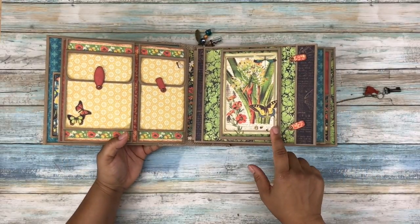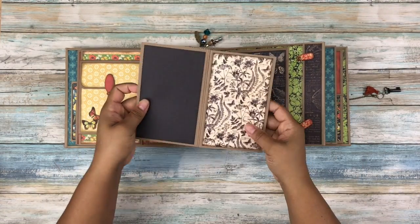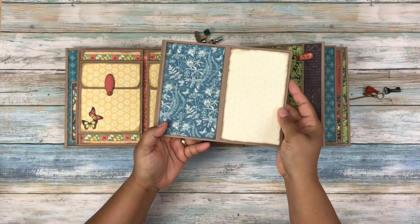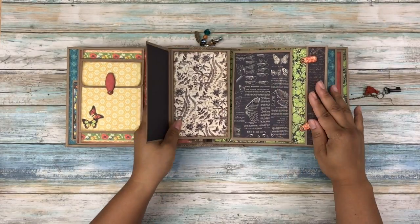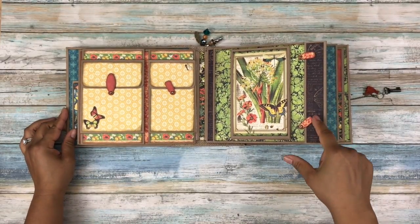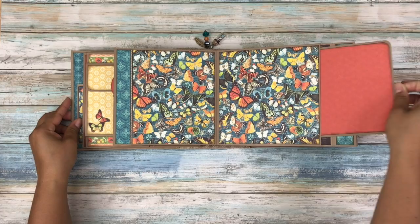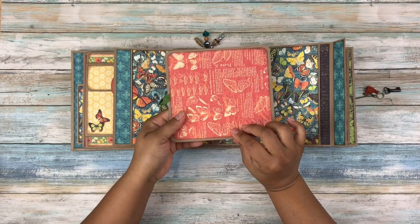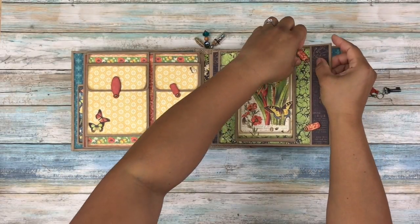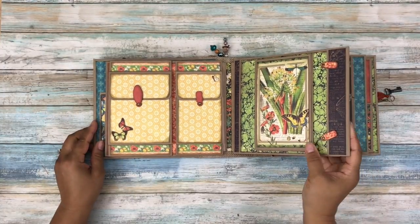This piece right here is magnetic. You flip this open and you see two photo mats, and then you pull it out and it's a little booklet. You can put photos all on the inside and do some journaling. Then the pages tuck into this piece here and it magnetizes closed. Here are some swing tabs — open those up to a nice large space for photos, and there's also an on-page pocket. I was actually pretty happy with the amount of magnets I didn't use. Normally I use 20-something plus magnets, but this time I used more swing tabs than magnets, so that's good. Makes it easier.